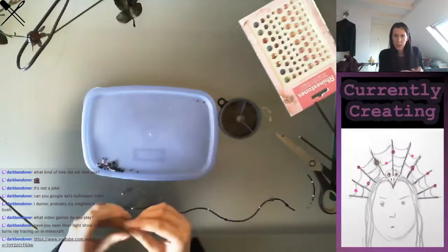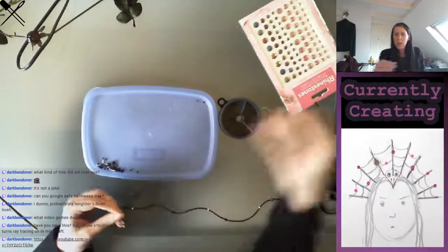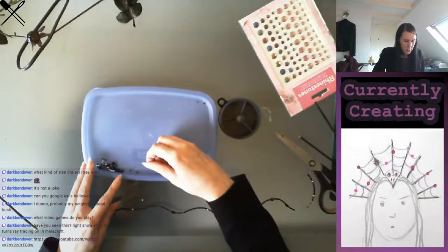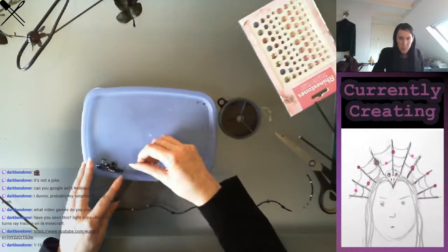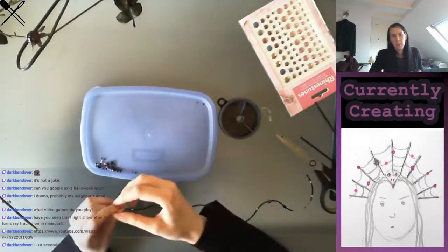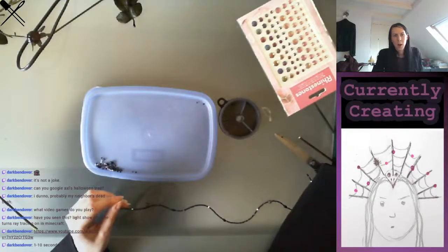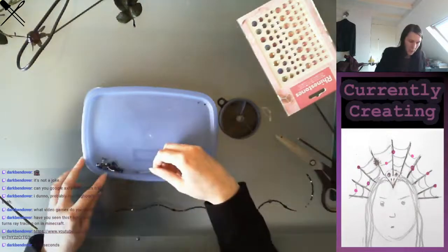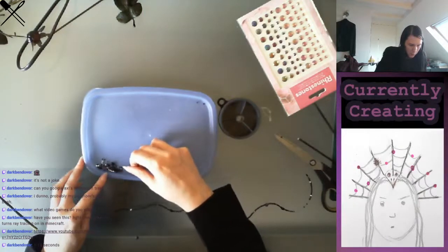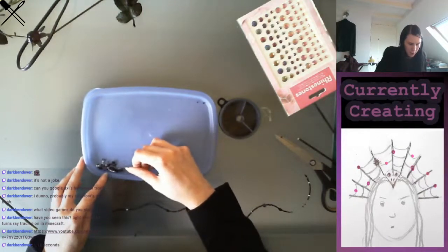Have I seen this? A light show after he turns on ray tracing. I have seen some of the ray tracing videos. I'm not sure I've seen that one, but it looks pretty epic. Wow, it's just like real life, man. I have not seen that video, and I'm not gonna watch it now, because I'm kind of doing something. But yeah, I'm not gonna have ray tracing fireworks. We're not that advanced.